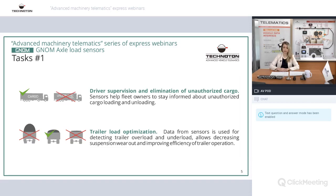Also, you can get the information about the load and unload events, location during the time of this process and the duration of this process. It is very comfortable if the cargo shall be delivered upon the definite time limit. Some kind of deliveries need to be carried out upon some time. So the operator and the owner, the end user, may know whether the driver is keeping to the schedule.